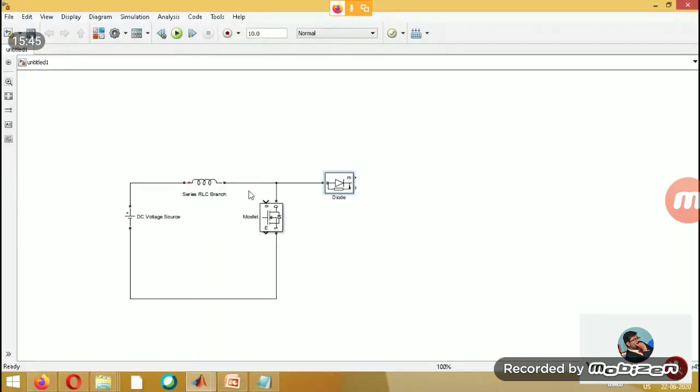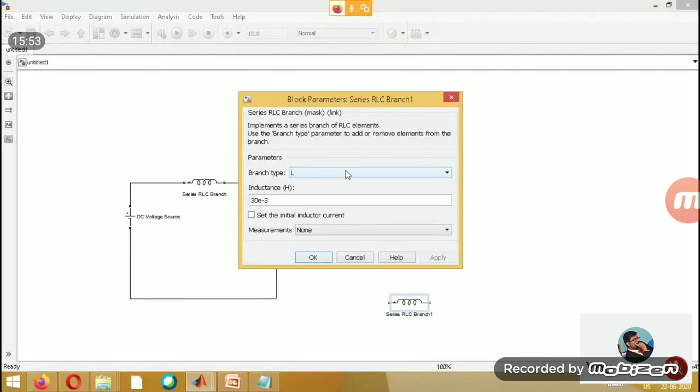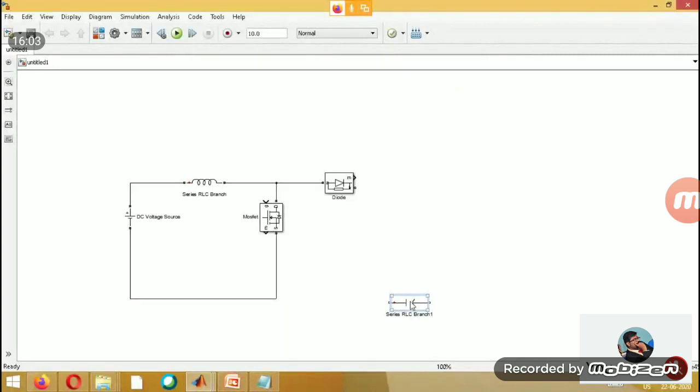So you need a capacitor. Just right click and drag. If you right click and drag, you will get one more thing. Just drag it. Now you change it from L to C. Okay, now it is asking the value of capacitance. I am writing it as 1500 microfarad. Okay, so again to rotate, I repeat, you have to press Ctrl R. So once if you press Ctrl R, then it will rotate. Now connect it to diode.